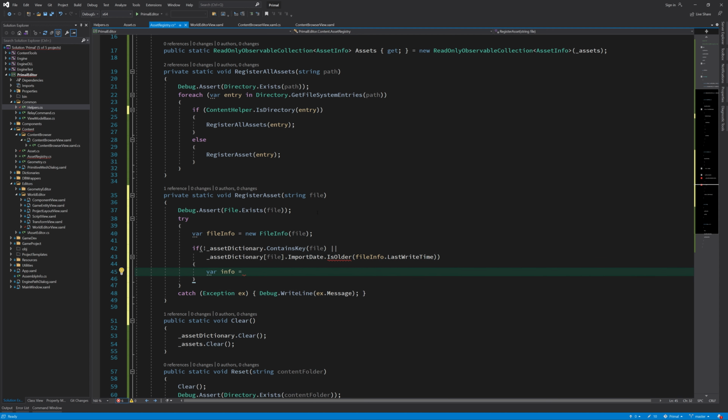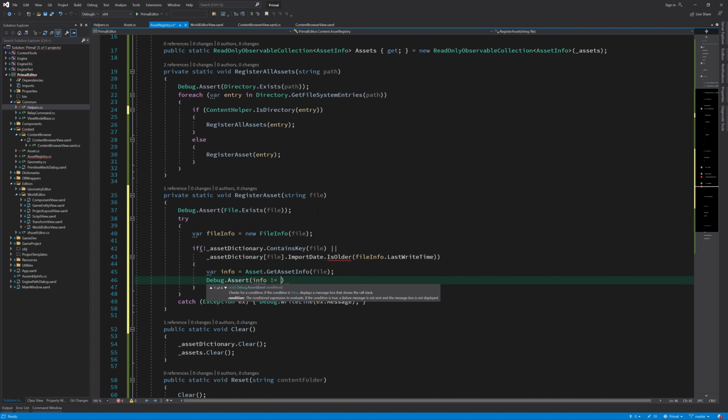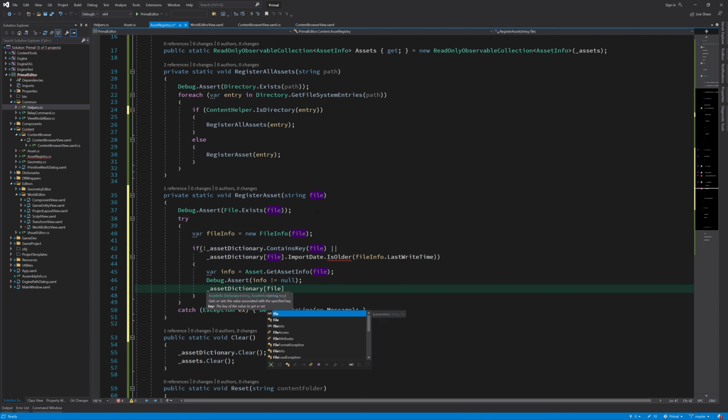To get the asset info, we call the method that we just wrote in the asset class. Then we add the information to the dictionary, as well as the list of assets.